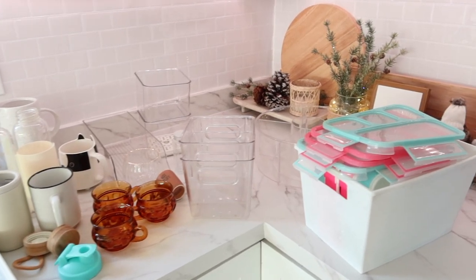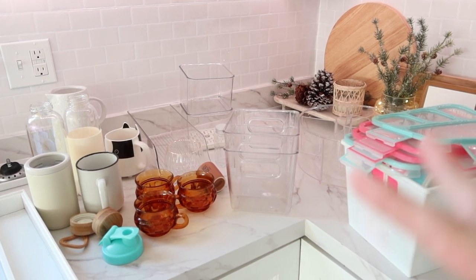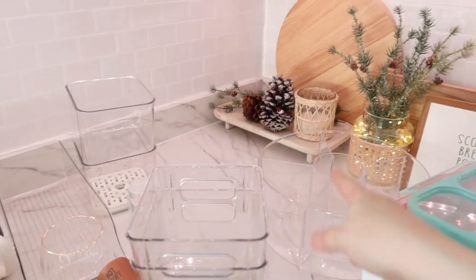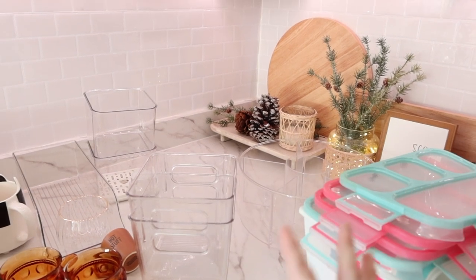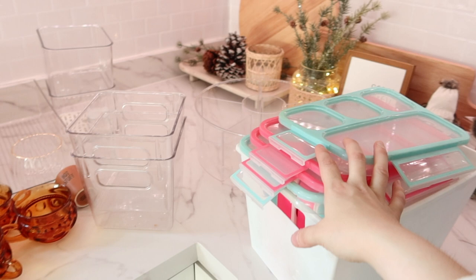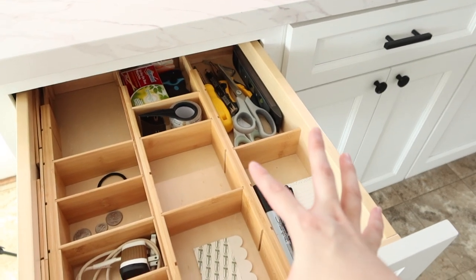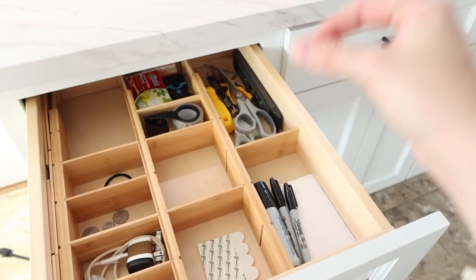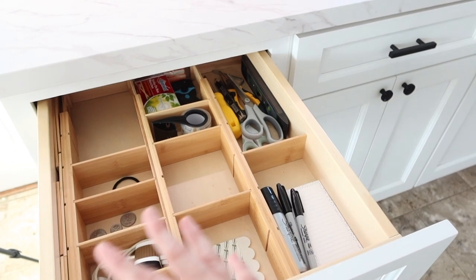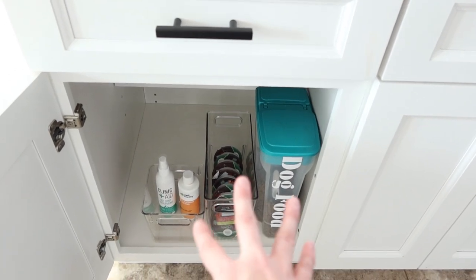I'm very happy with the pile of stuff decluttered from these cabinets today — I feel like I'm making real progress getting rid of things we simply don't need. There were extra pieces from under the kitchen sink that just aren't working anymore, and the girls' old lunch boxes since I got them new ones that fit in cooler bags — those we can pass on. Here is the junk drawer — there are more things around the house that need to go in it, but for now this is what I put back. I also reused two bins from under the sink for some wet dog food and the dog's needs, and there are just some trash bags under there.